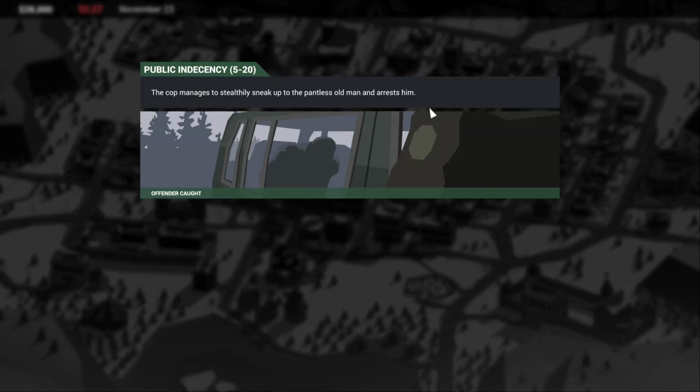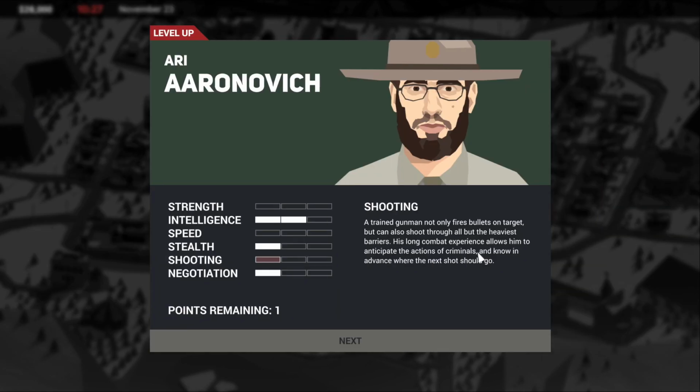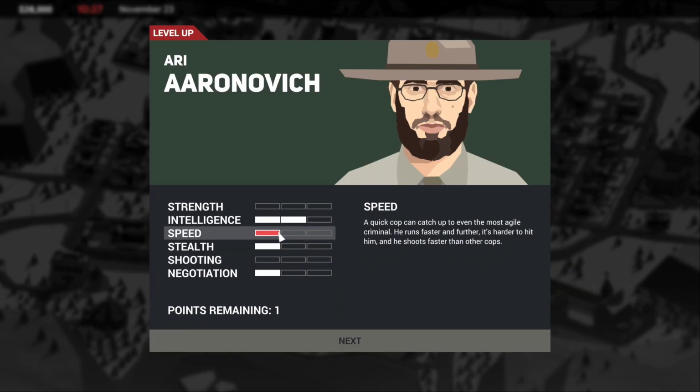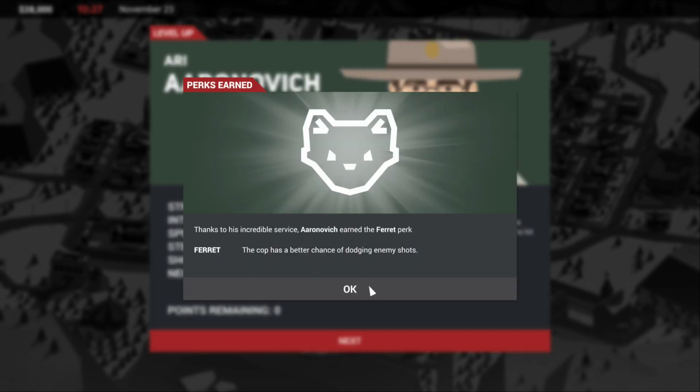Control-wise, again, I'm reviewing the Steam version. So in reviewing the Steam version, all you really need is the mouse. You click, click, click to do whatever it is you need to do.